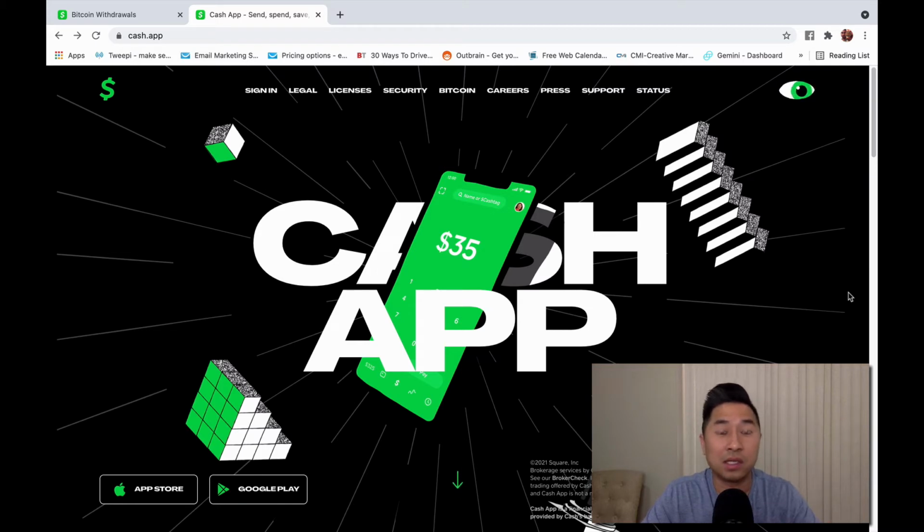In many cases, with companies like Coinbase or Gemini or many of these exchanges that are compliant in the United States, you have to do KYC, which is fine, but once you verify your ID, it usually takes a week, sometimes 2 weeks or more to have your cryptocurrency available to withdraw, just because of the security reasons within these exchanges.